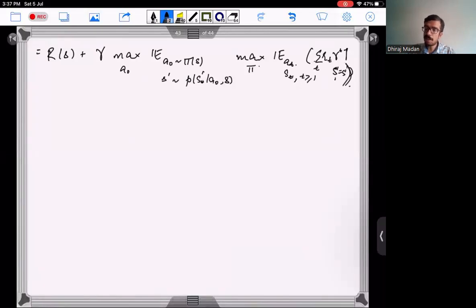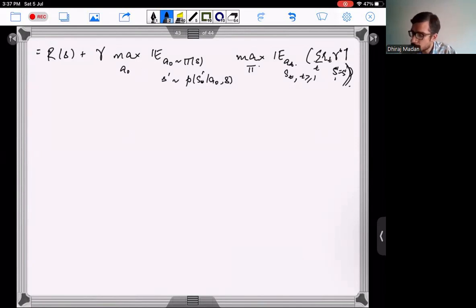So note that I had also conditioned on S naught and A naught, but essentially we won't need that because once you condition on S1, then by the Markovian nature, everything else is immaterial. So when we are defining a Markov decision process, if you want to look at the future states, then only the current state is important. The previous ones are not important.